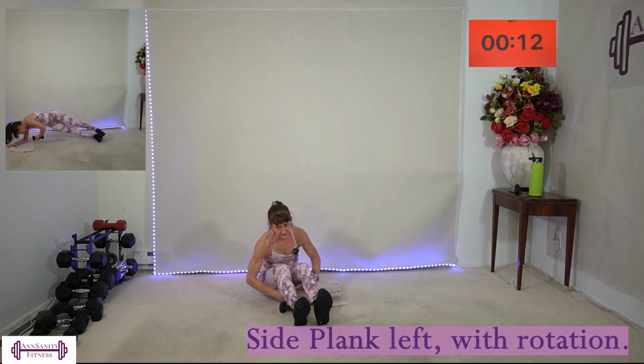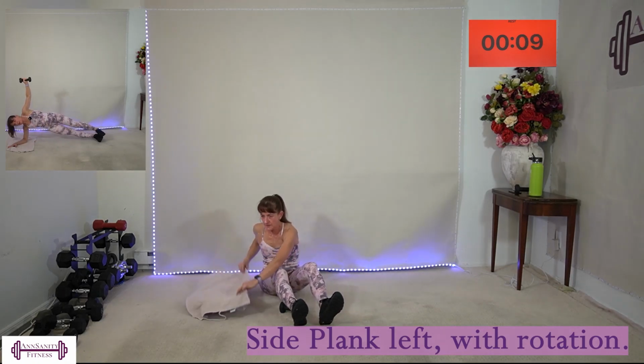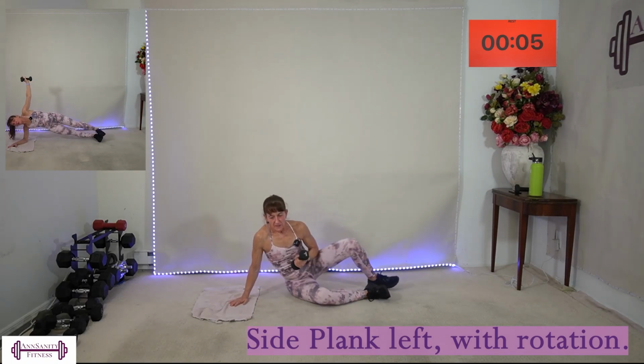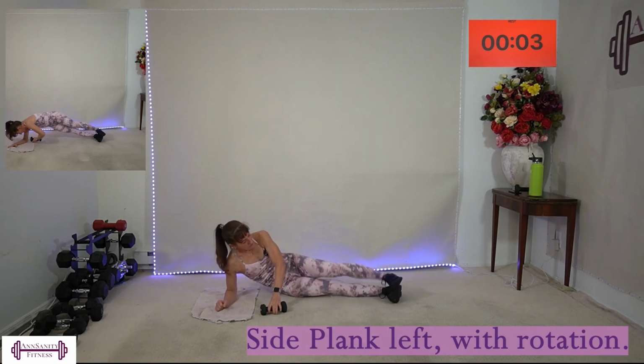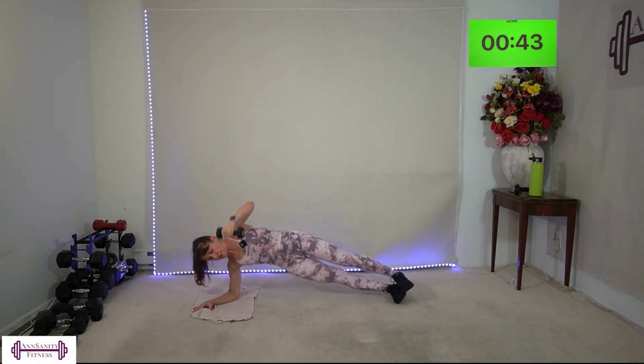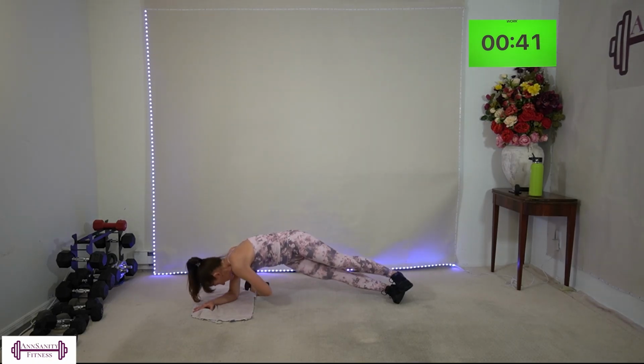I'm coming over here so I can face you. Yeah, sumos. And we do have tripod planks. All right, three, two, one, up into that side plank. Let's go, arms up. Good, drop the shoulder, drop the arm, rotate. And bring it back up.